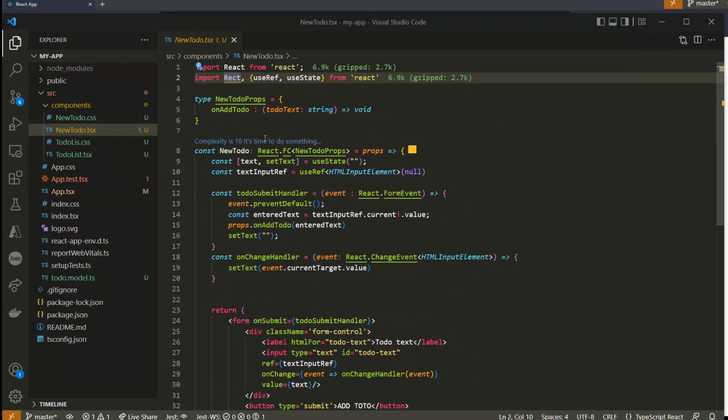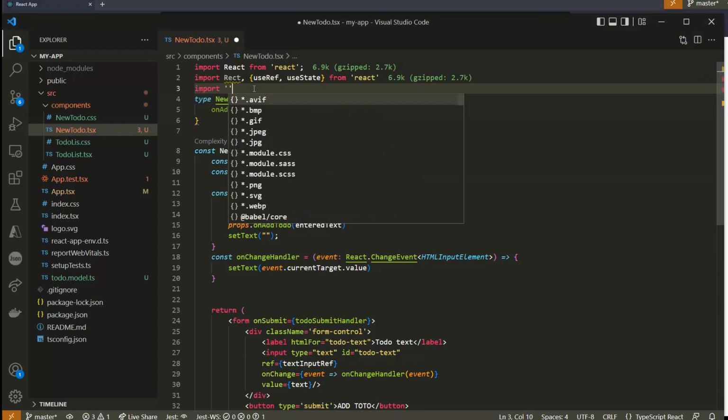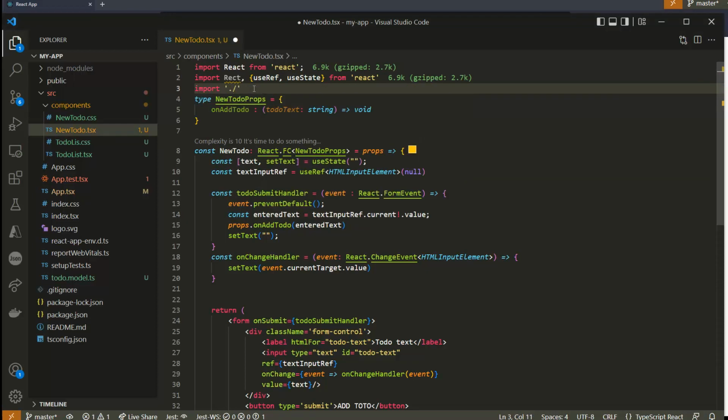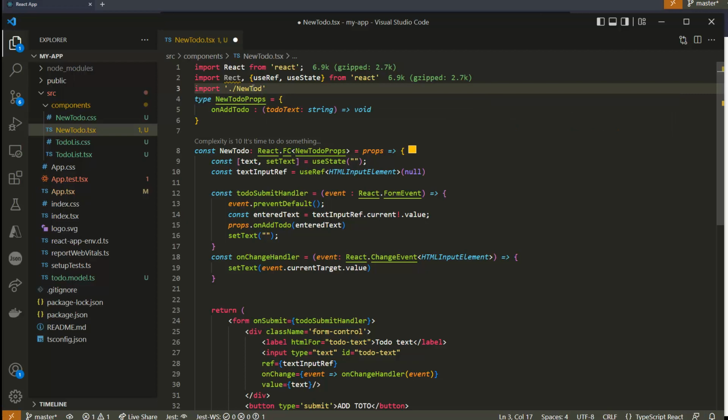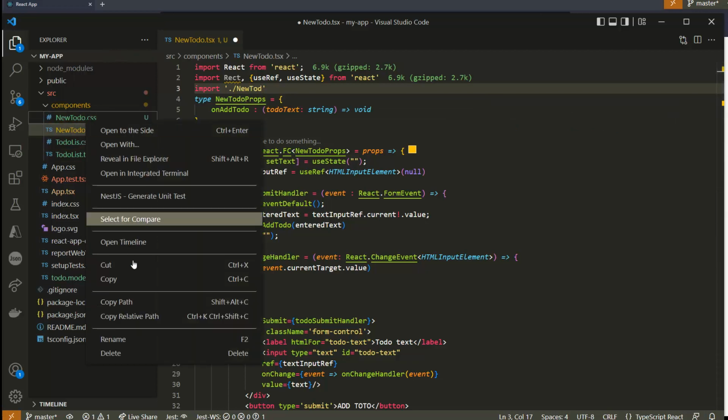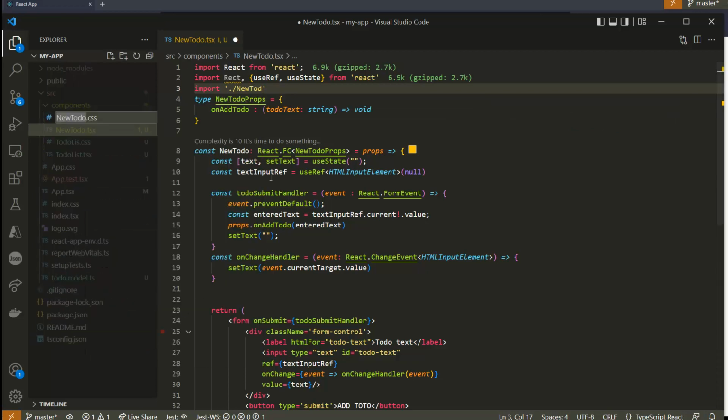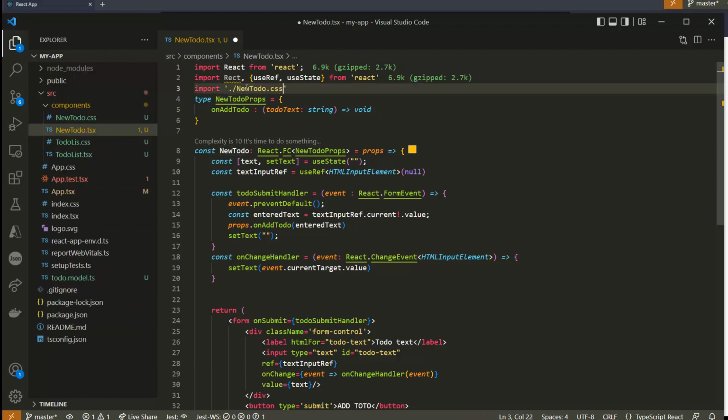So import NewTodo.css. I need to remove this, I don't need it anymore.